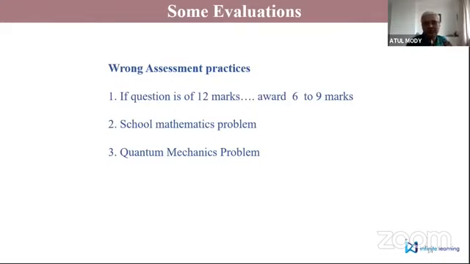I have seen this with children at school level, at college level also. Even if the entire problem is done correctly, but 1 or 2 steps were not performed because the student was exceptionally brilliant, the teacher said, look, this is the marking scheme. You have not shown these steps. Therefore, we give 0. These are absolutely avoidable practices, but we do not have this kind of ethics of seeing. So instead of doing justice to the student, we are harming the student's potential and driving them in the wrong direction of rote memorization.